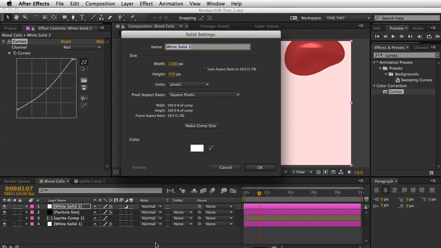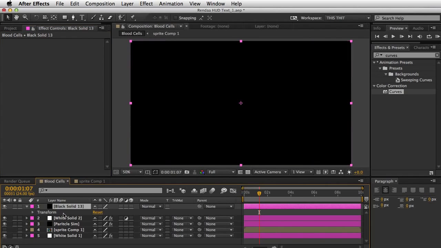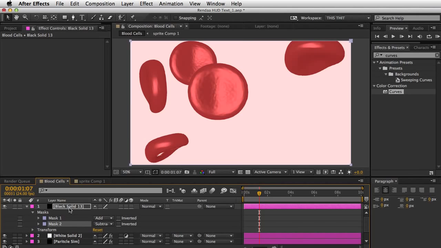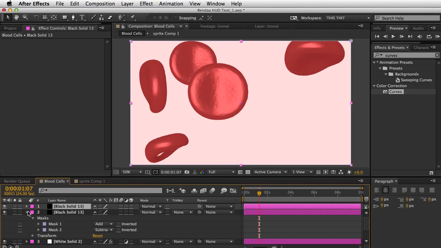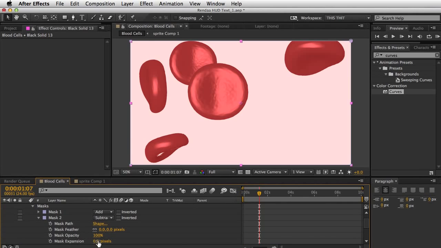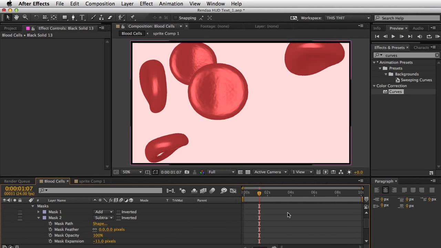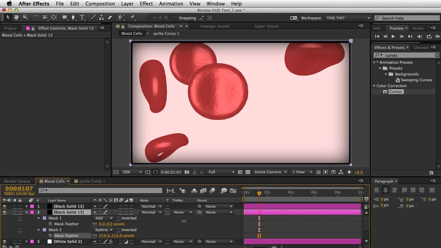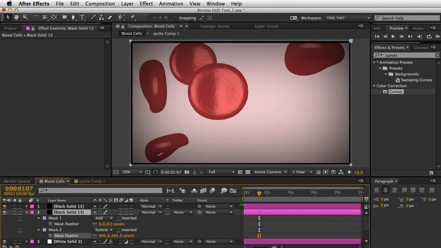Also, I added a border in the original. That was pretty simple, just a black solid. We'll go ahead and just double click this mask and copy, paste it. Let's change the second to subtract, and I'm actually going to make a second copy of this entire layer. The first layer, we'll come to the mask and choose expansion and just bring that down a little bit to create a nice border on the outside. The second, if we hit F, we can feather it out some to create a nice feathered kind of vintage look. That was the idea.